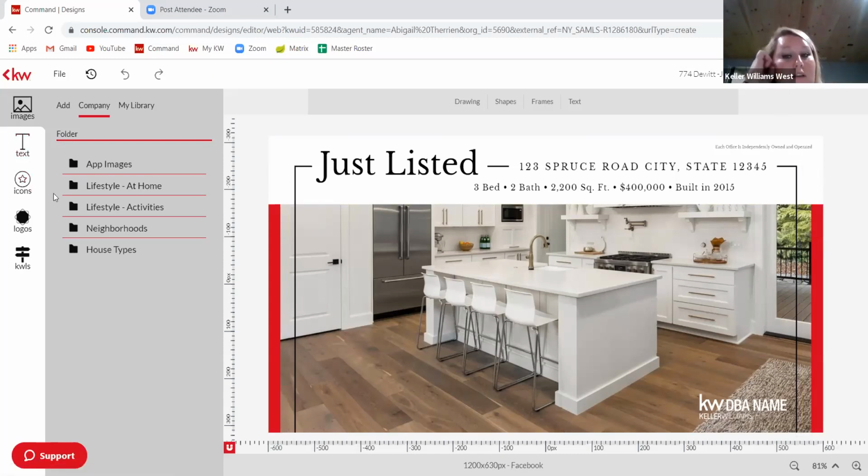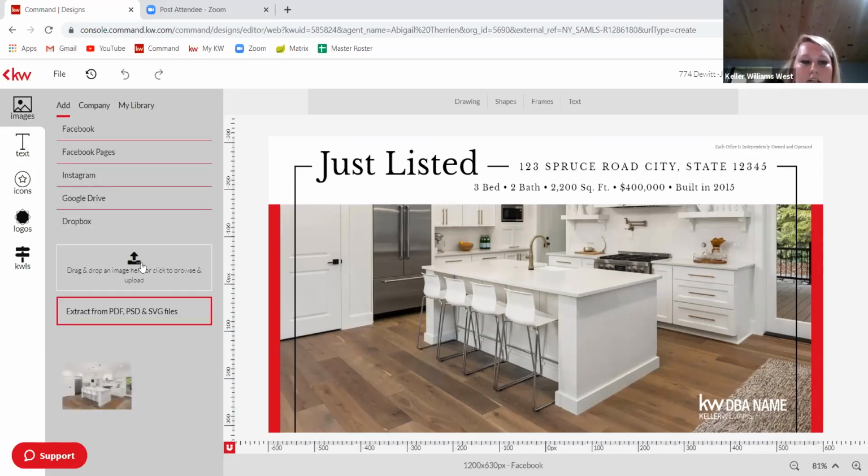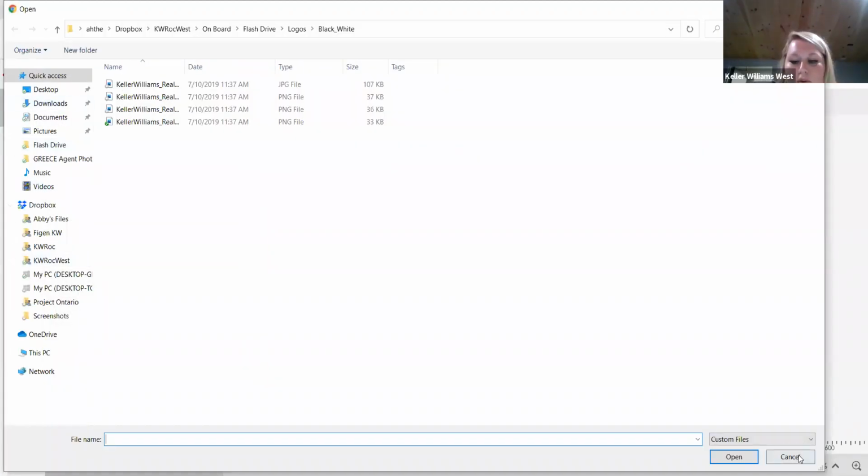So first, before I start to edit, I just want to talk about the toolbar on the left-hand side and then the toolbar across the top. Along the side, of course, we've got our images. You've got 3 tabs across the top in images. First, you've got add, so you can pull in any images saved from your computer here.